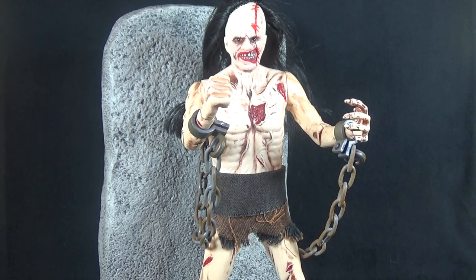I picked it up in the $3 bin at a movie store, having heard decent things about it. My quickie review is it's not too bad — it's worth a watch if you're an obsessed horror fan. Ironically enough, this figure I also picked up in the $3 bin at my local comic book shop. They have a giant bin full of Full Moon Toys figures. Unfortunately, they don't have the ones I was hoping for — the entire Puppet Master set — just some of the less desirable puppets, but they did have the Castle Freak. After seeing the movie, I wanted to pick him up and check him out. So let's see if I got ripped off for my $3.